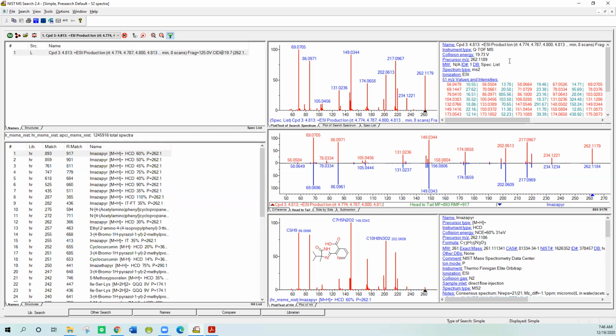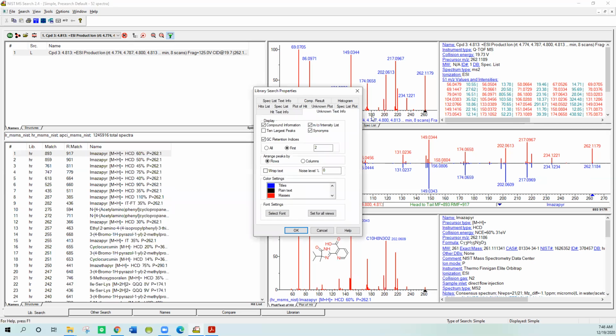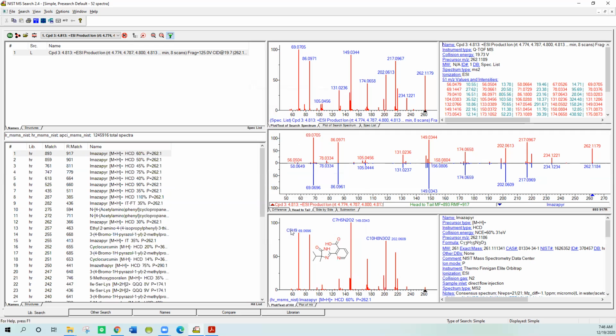At the bottom or over here on the right, we've got all these mass to charge intensities. I don't find that very useful. So any window, let me stress that, any window, you can right click on it and go to properties by scrolling down. I right mouse clicked on it first, properties, and you can get rid of things you don't want. So let's get rid of the mass to charge intensity list. That's not very useful in my opinion. So I made that go away. And now we've saved a little space here.